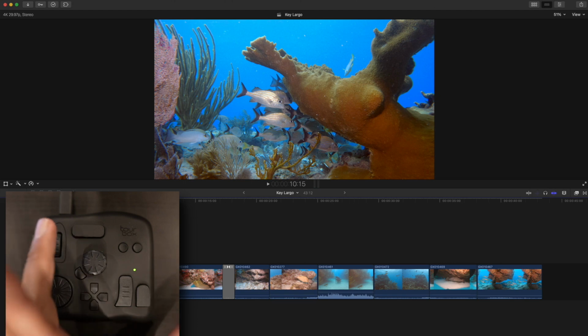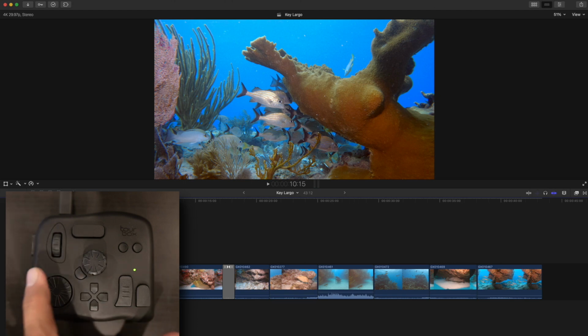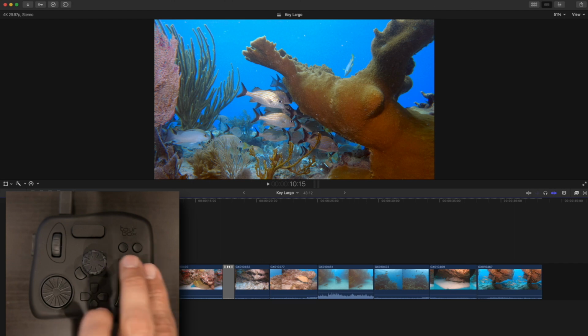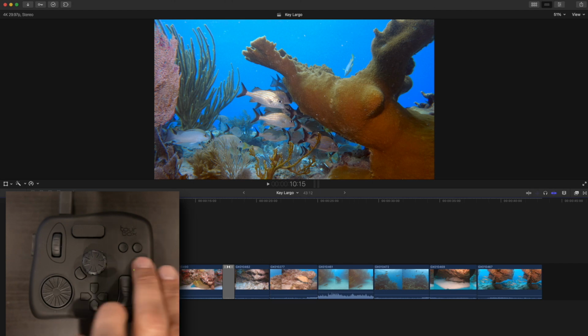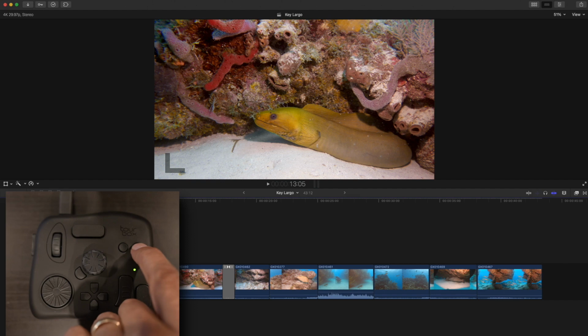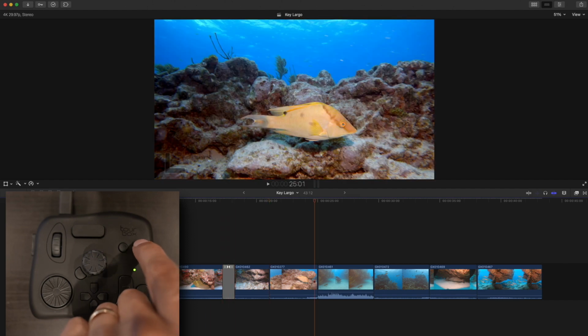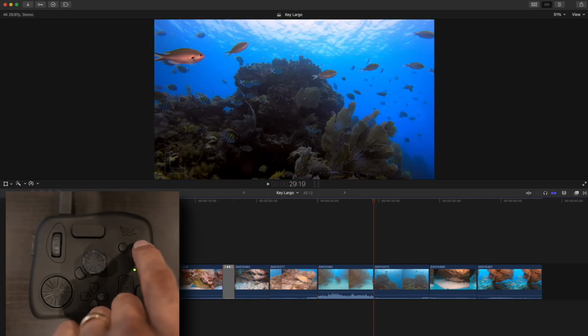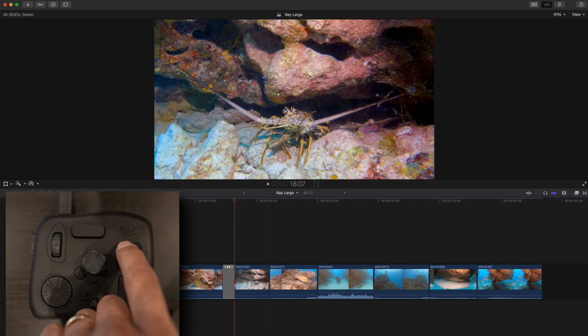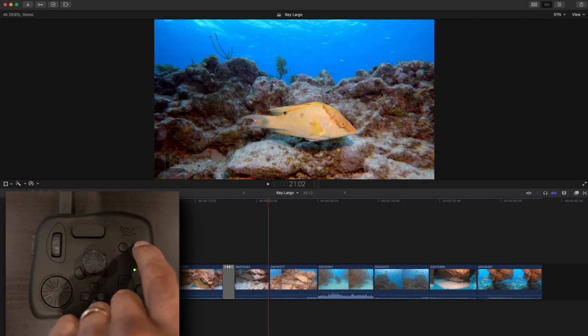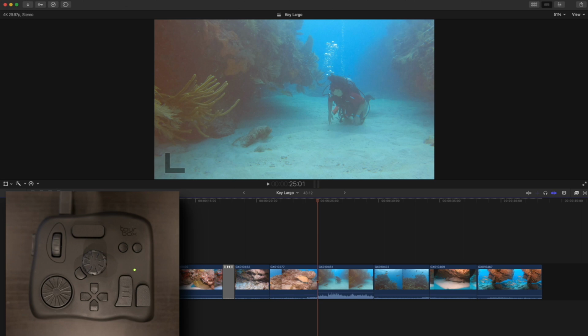Now, because the TourBox is primarily set up for grading, I have the navigation keys set a little bit differently. For example, this button now moves the playhead to each clip, so I can color grade whatever clip the playhead is parked over. Of course, this button moves the playhead backwards. I want to move to this shot right here of my son. As you can see, the shot can use some color work.